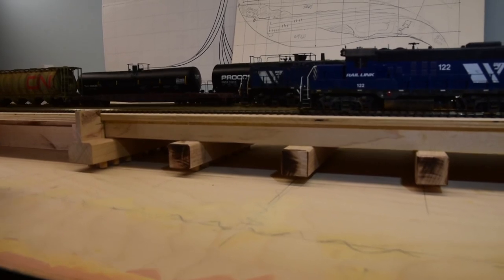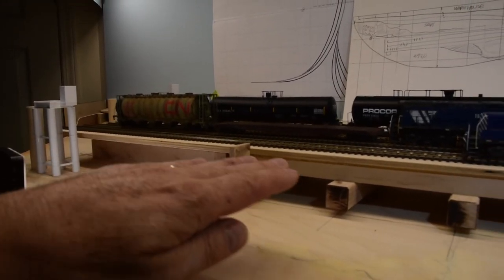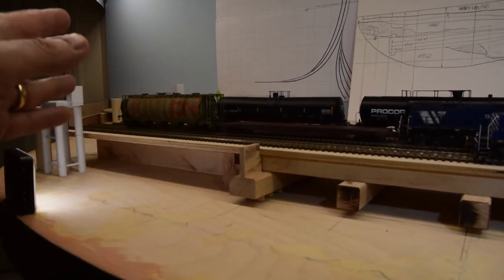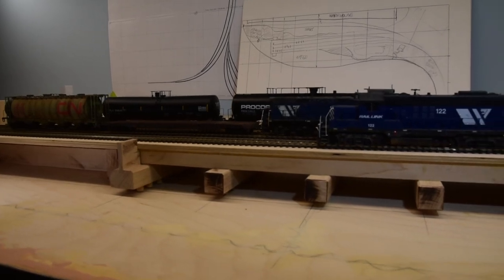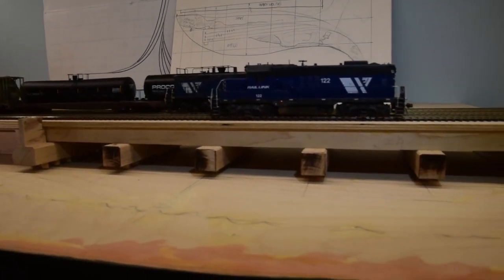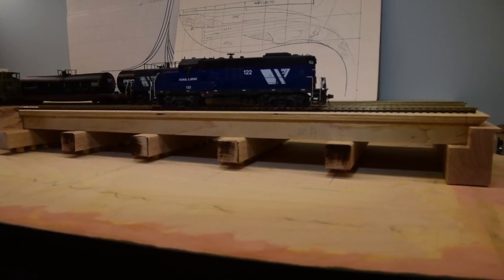So depending on the tide, this ramp would be down or up. And I don't want to be pushing cars up and down and having them roll off, that kind of trouble. So it's going to be modeled totally level. So that's what the tide dictates. I might have cheated a bit because I want to still see the pilings. You know what I mean?